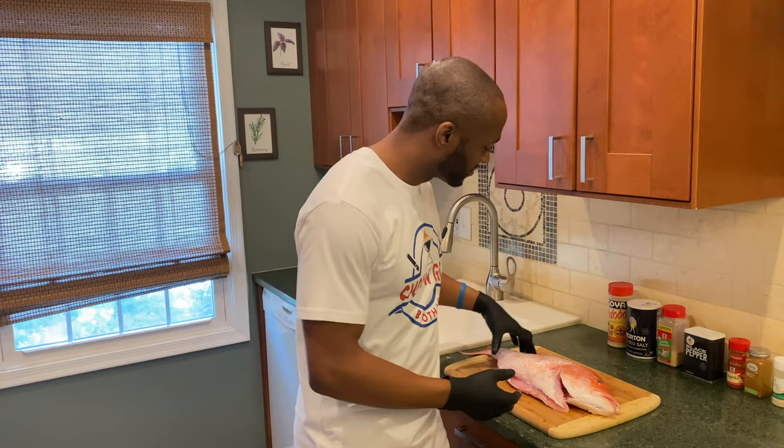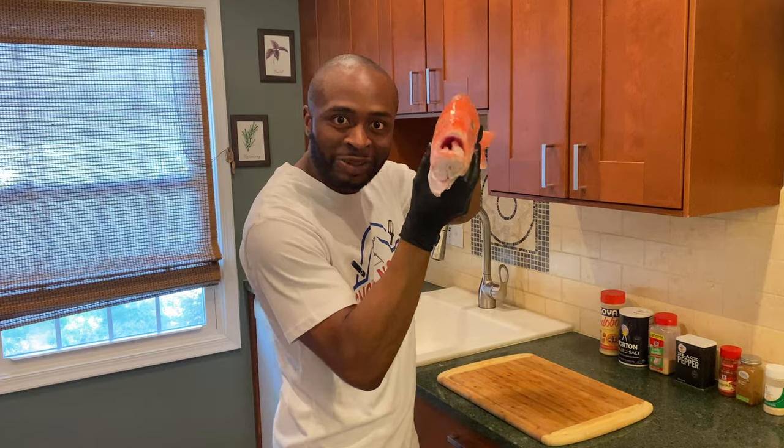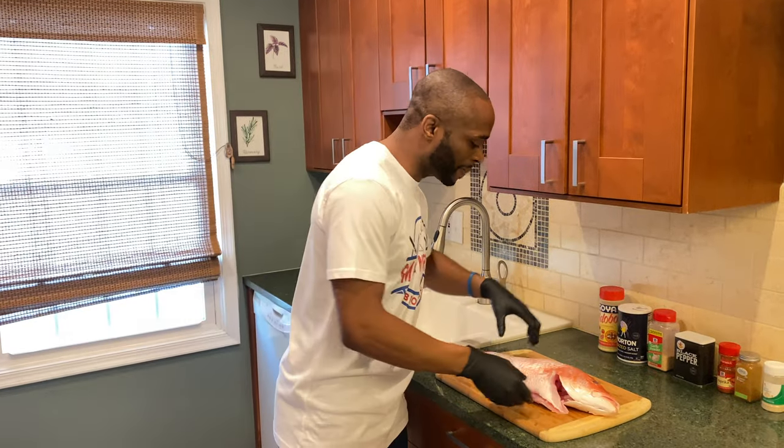In today's episode, we are going to be grilling some fish. But what kind of fish are we grilling? Tell us, Jay Cleve. We are going to be grilling a red snapper. Okay, it's going to be delicious. This is going to be a lemon garlic flavor that we're going to put on the snapper. We're also going to stuff it with some onions, garlic, as well as some peppers to infuse that flavor of those vegetables inside of this snapper. So it's going to be a really, really great cook.